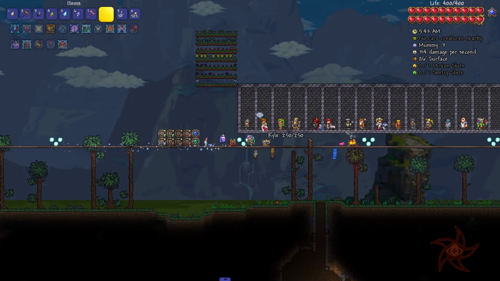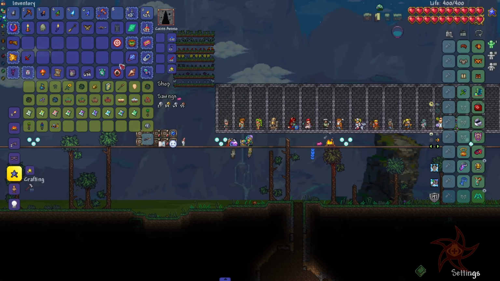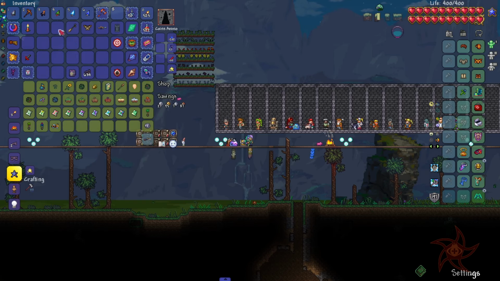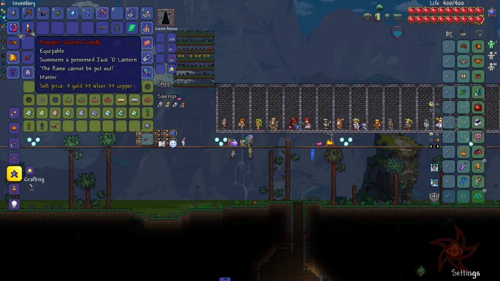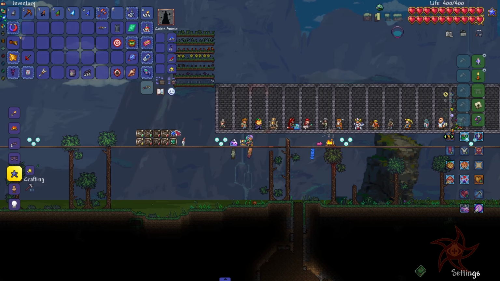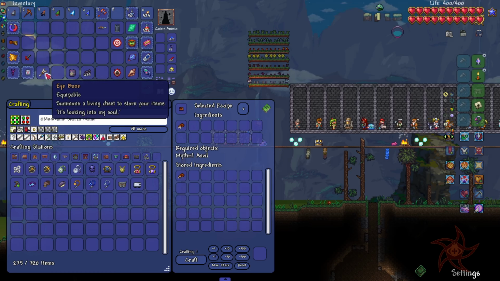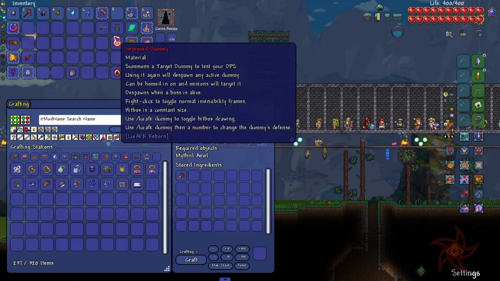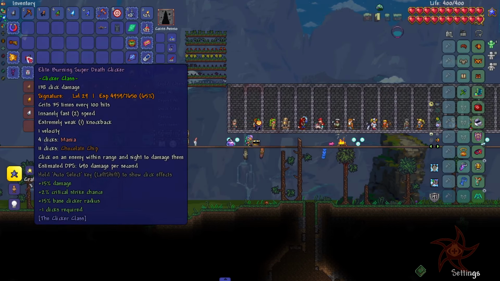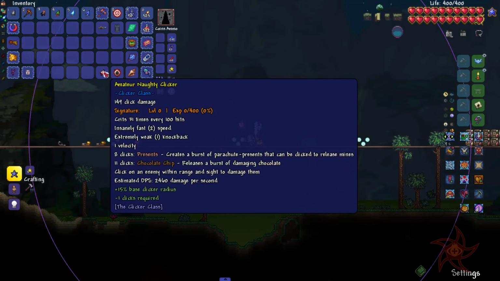And let's see, no, not you, shop. I need to get rid of some stuff here. I don't need that. Yeah. I haven't been using the pet. And there we go. Alright, so just got done with the event.